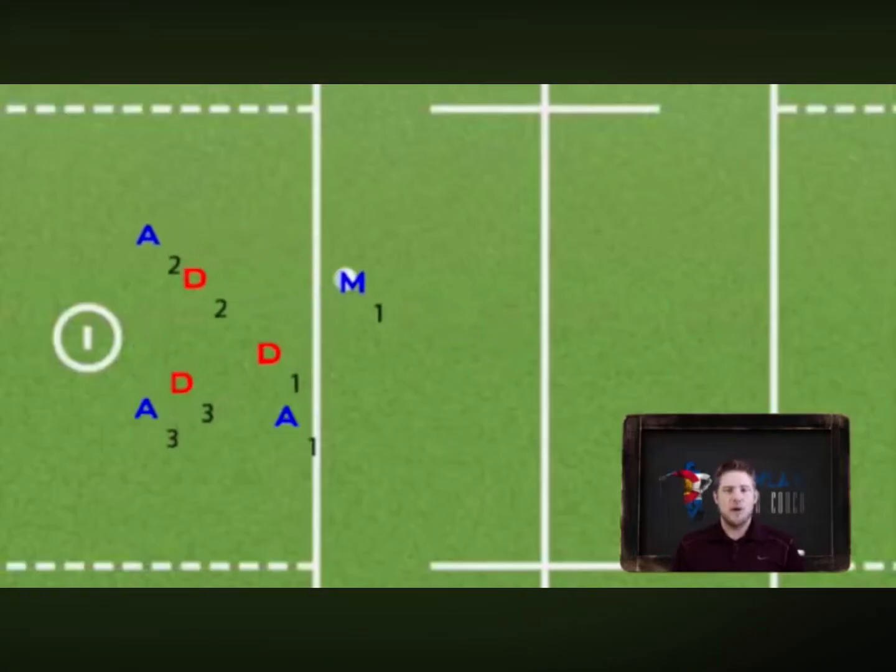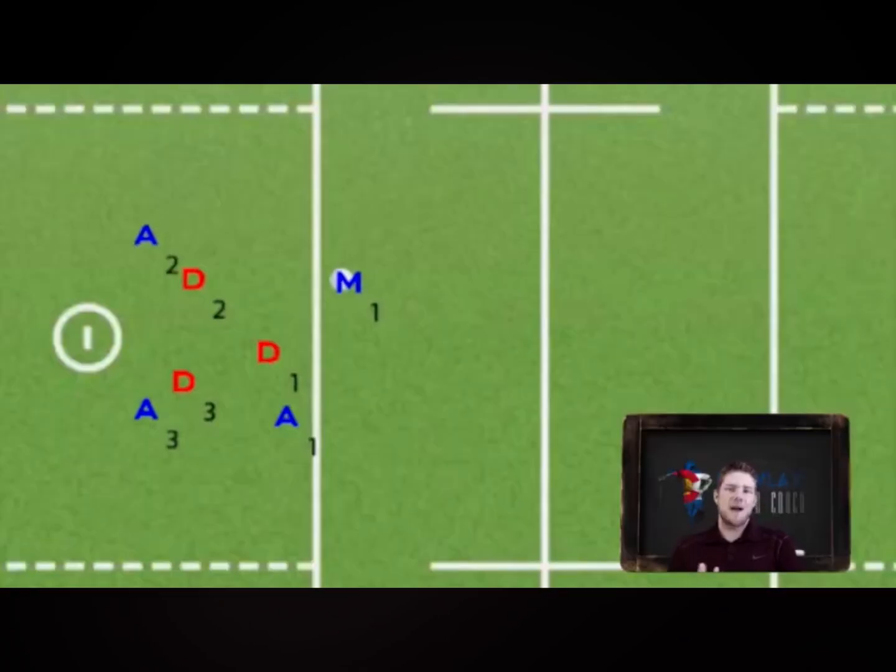So the first call is point, and point means that I am the first player to slide, that I'm about to make a call that is ball as I slide. The second are right and left. And so in our example, when M1 goes to the right, D1 is going to be point, D3 will be right, and D2 will be left.